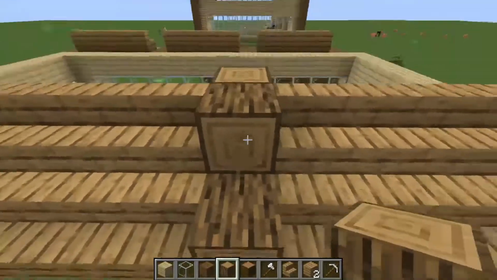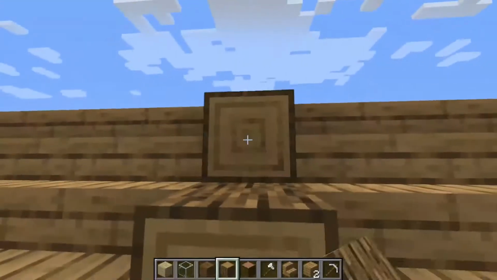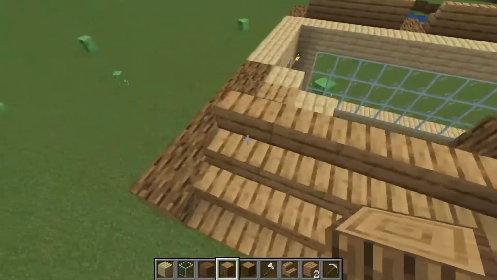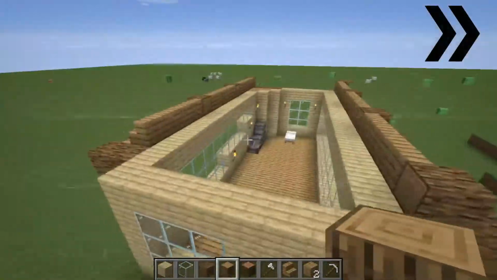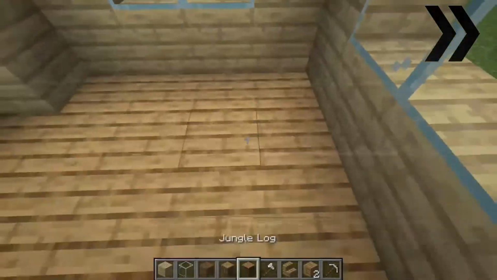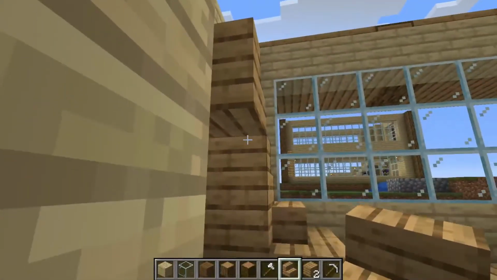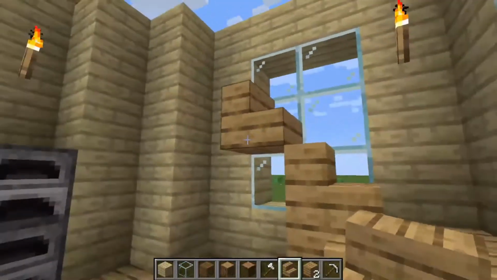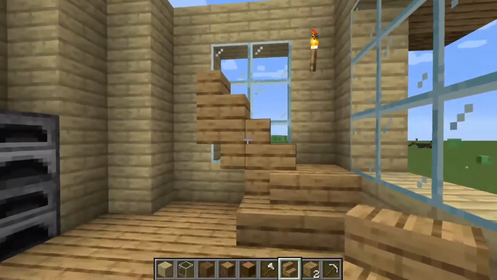Okay, gotta do this. Now, to get logs to lay like this, you have to click it like this. You can't click it to the side like that. See? It only works this way, unfortunately. Now, the cool thing about stairs is you can put them upside down to make them look nicer. Instead of gravity-defying stairs, you can go underneath, click the top part, and boom! Thicker stairs, more reasonable.